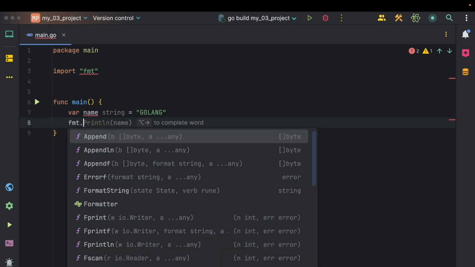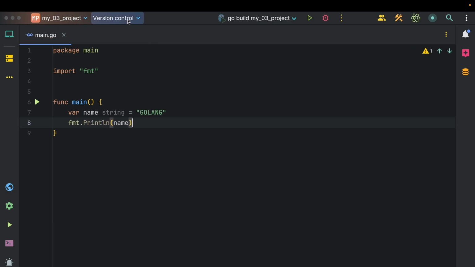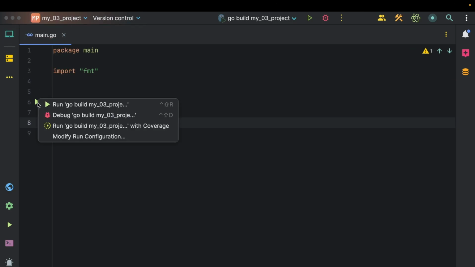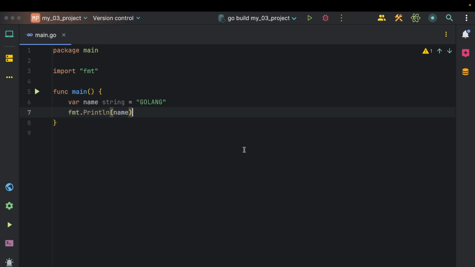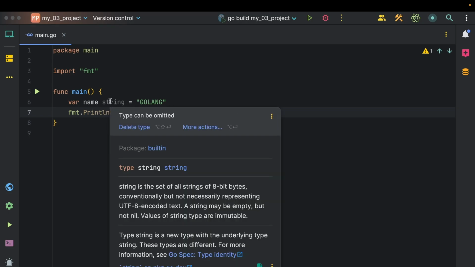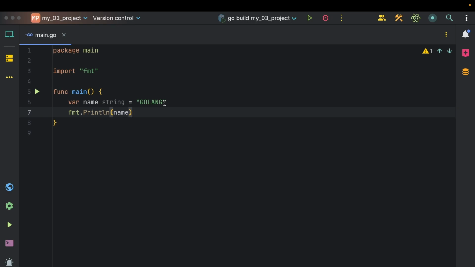Let's print it out and let's run this. So it has printed out the output. As you can see, I have used the keyword var, then the variable name and the type of that particular variable, and then the value which it needs to store.